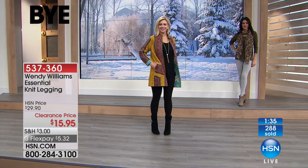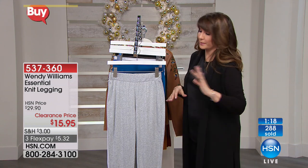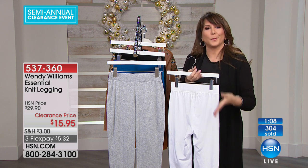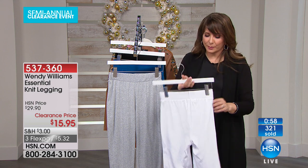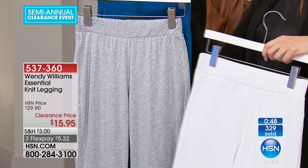My sister wore a fabulous black and white tunic topper with white leggings when we went out to dinner, and she looked so chic. She chose white instead of black with her black-and-white outfit, and it gave it such a fresh, special look. So if you haven't put on white leggings yet because you didn't find them, the right size wasn't there, or the opacity wasn't right, these are really good to have.